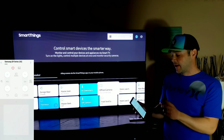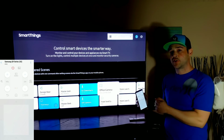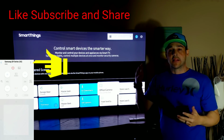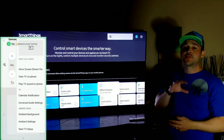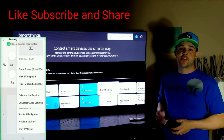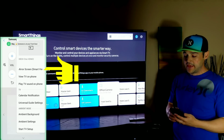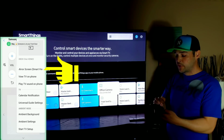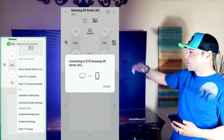It's all here. Now, the great thing about this is there are 3 little dots, and again, I'll show you up here. When you push those 3 dots, you are greeted with a lot of new features that are built into the app. So if you want to mirror, meaning let's just say you filmed your son's basketball game and you want to show the family the game, you simply hit Smart View and pick whatever you would like on your phone. It's going to ask to connect and share it with the TV.